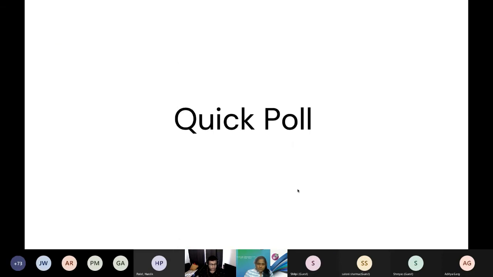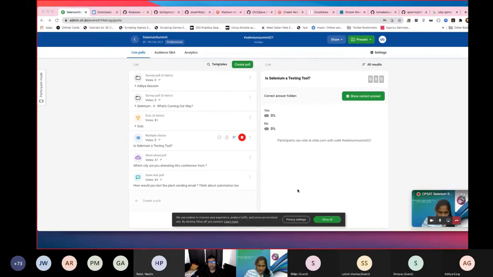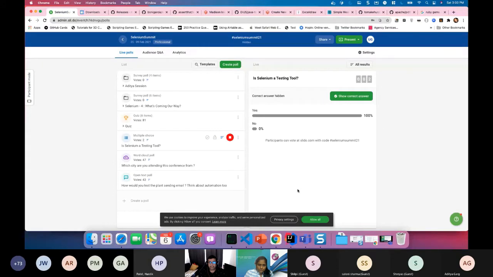So before that, I just want to have a quick poll. There is a poll already live, and I'll show you the question that I have. Is Selenium a testing tool? If you can vote for this particular poll. Go to slido.com and enter Selenium Summit. The same drill that we did for the quiz. Once you go there, you will see the poll open. I'll give a few seconds.